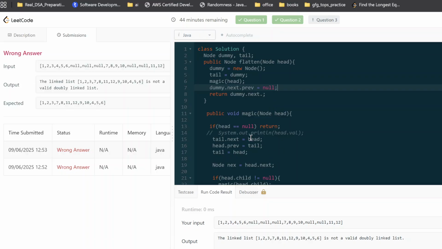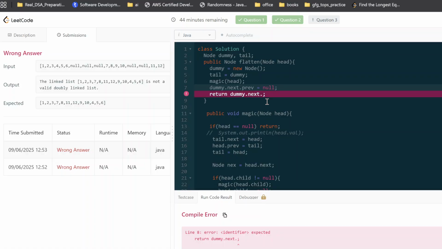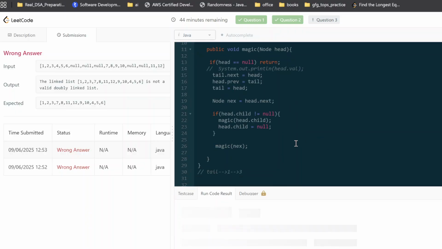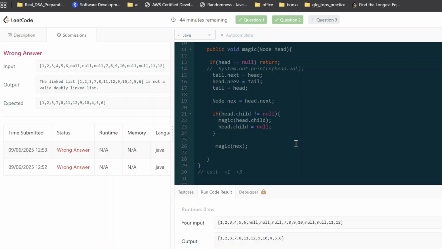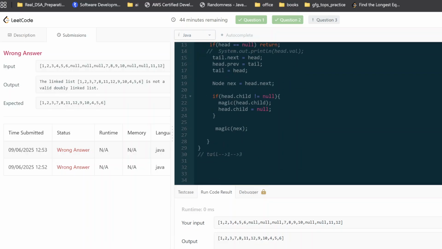Yes, that's correct. This was a very weird question. So we also need to make sure our dummy dot next dot previous, basically head dot previous, is also null, because we are creating a new node from scratch. So let's try submitting it.